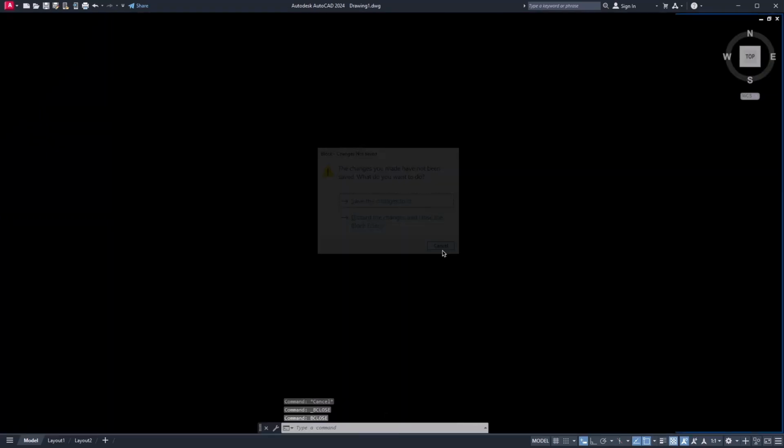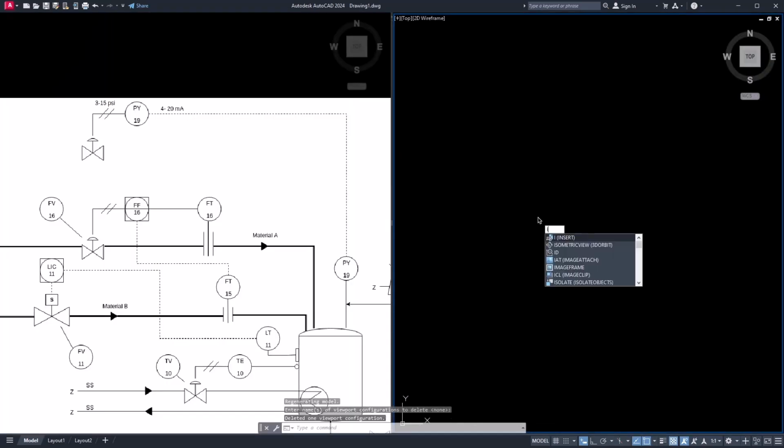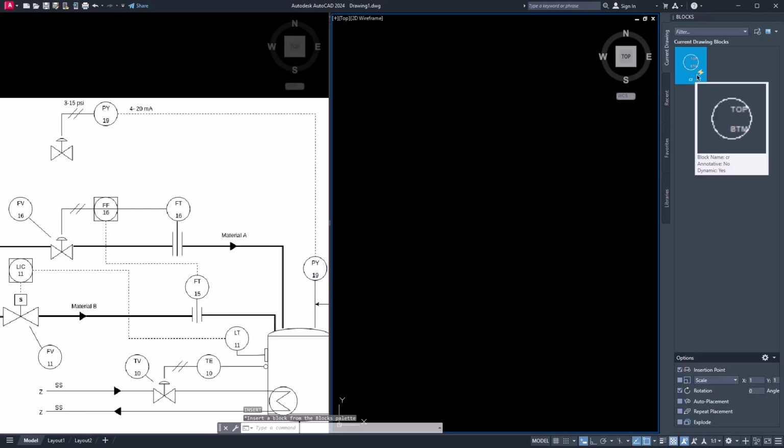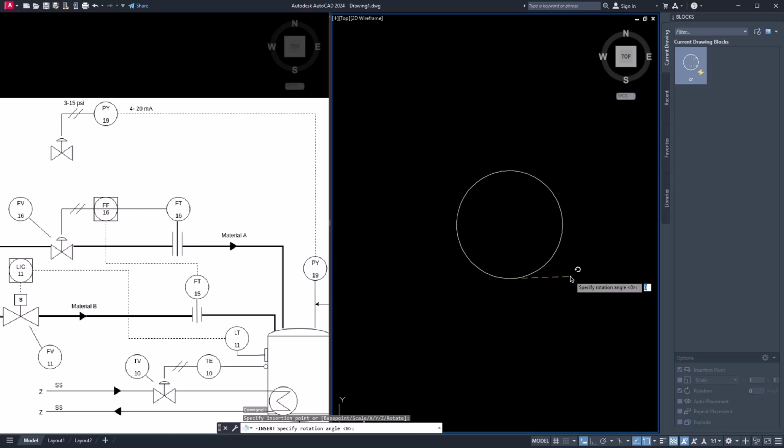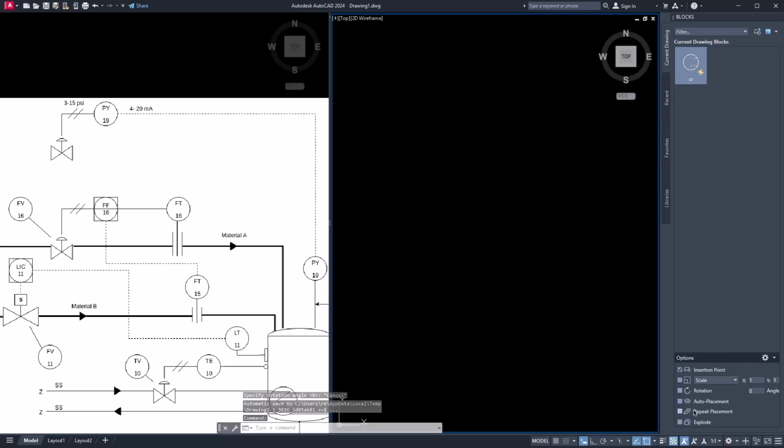Now you want to save the file. To insert it, go for I. You can see the block is right here. You can see a lightning bolt symbol that indicates that this block has been edited using the block editor. Click here. The first thing that I would like to show you is, if I hit control, you can switch through various place points here. Now I'm just going to place it. I don't want to rotate it, so I can close this option here.